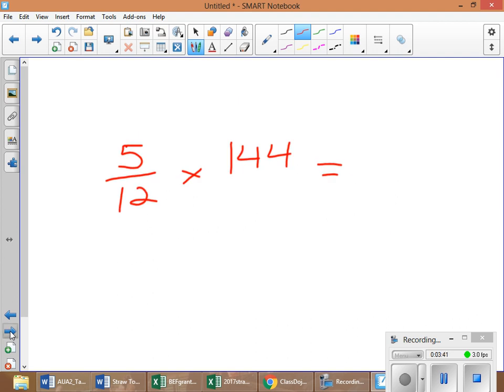All right. Remember, you can pause, or you can rewind as much as you need to do this. Here's your problem. I'm going to look at it across ways. 5 and 1, I can't do anything about, so these ones are going to stay the same. But 12 definitely goes into 144. 12 goes into 144 12 times. And then 12 goes into 12 one time. So, now I can go across. 5 times 12 is 60. And 1 times 1 is 1, and then my answer is 60.